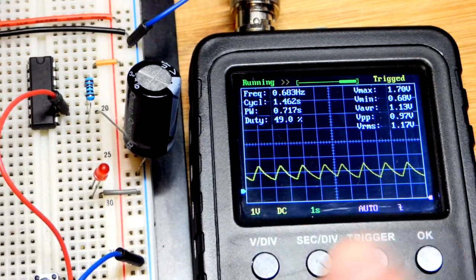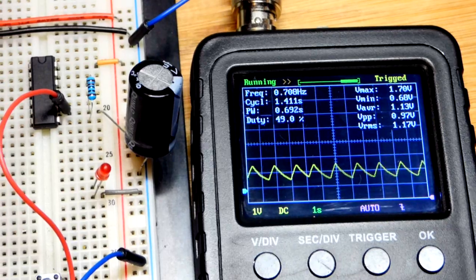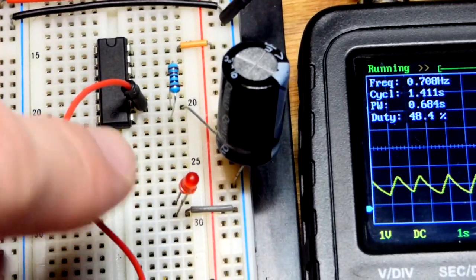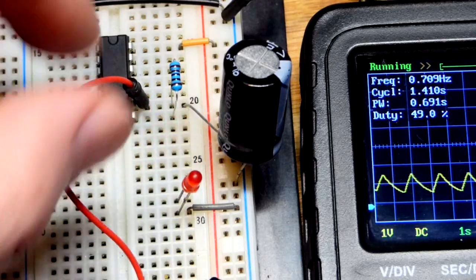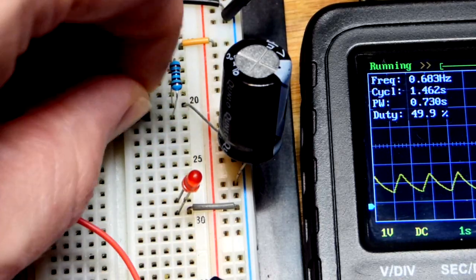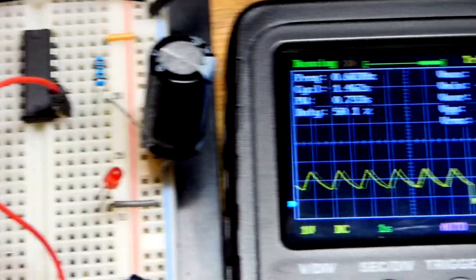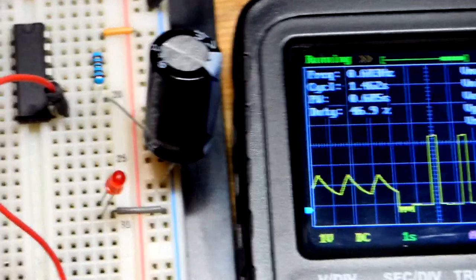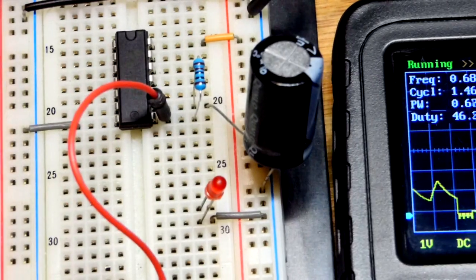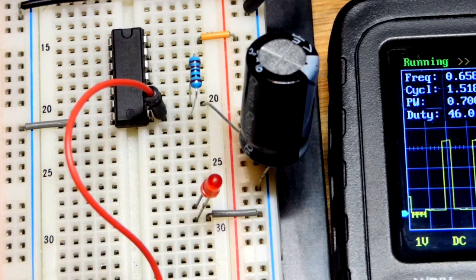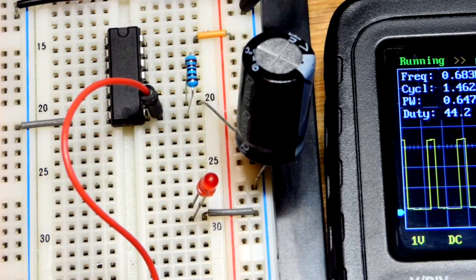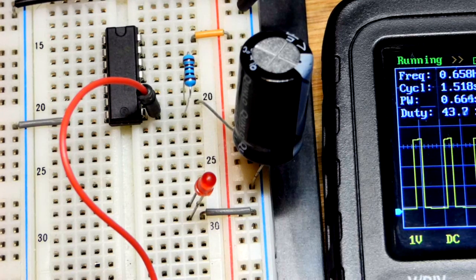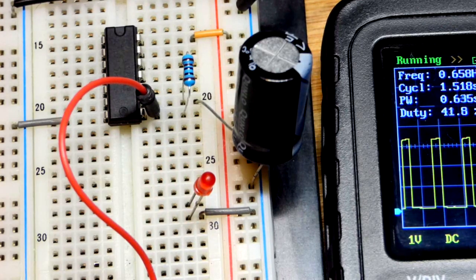We looked at that enough. We can remove the load. The load's not doing and the load doesn't affect anything. As you can see, it didn't change the waveform at all. So, the load was coming to the output as was the capacitor and the resistor. So, there you can see that waveform again. I don't think it changes at all while you changed the load. I'm sure a low enough resistance load might affect it. But, with this load, it doesn't seem to affect it.